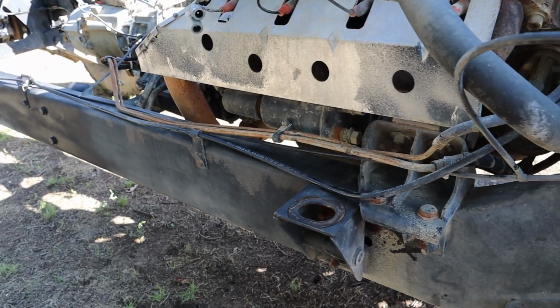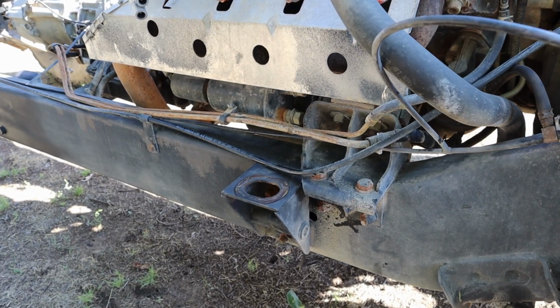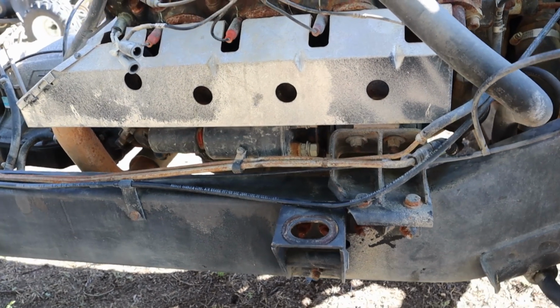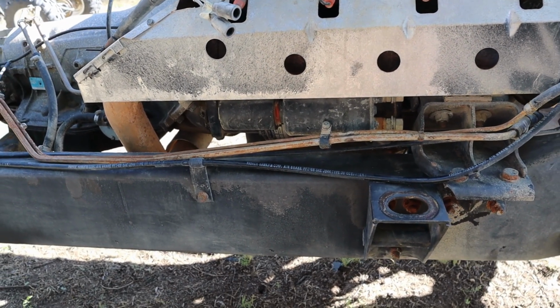I am actually going to wait to do the front part of the frame here once I've pulled the engine. That way I'm not just doing touch-ups. I think this will save me a little bit of time. So once I pull the engine out, I'll bring it back outside and spray it down and degrease it again and do the front part of the frame like I am the back.